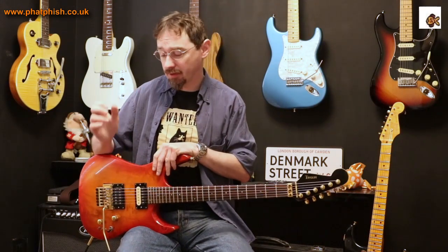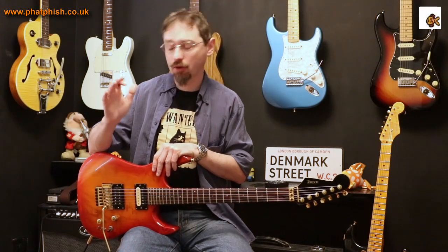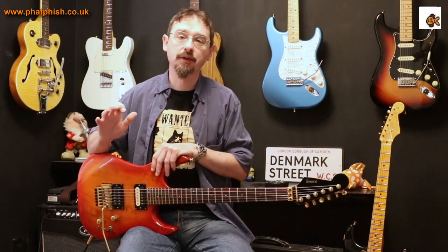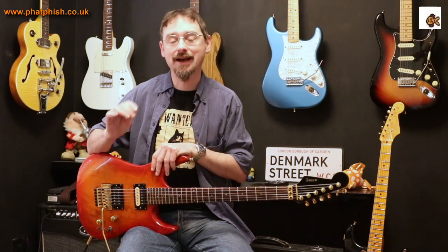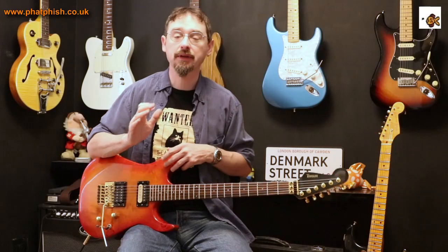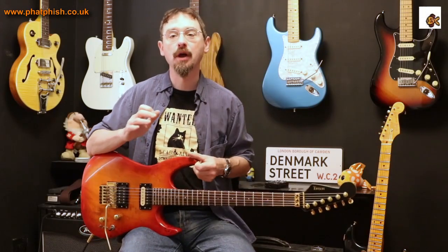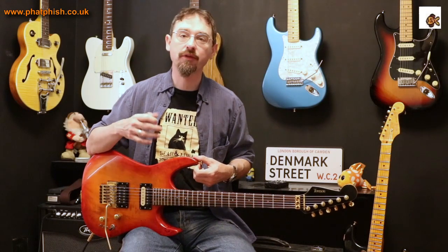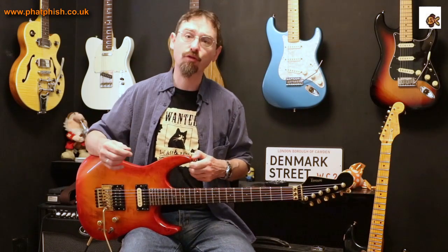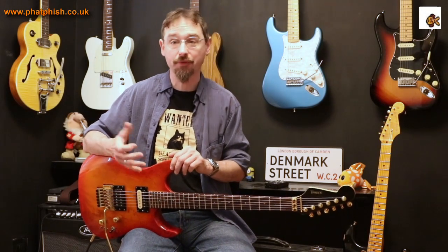What's happening is you're not clipping, you're not compressing that clean signal, so you're still getting the attack and the transient signal as the pick's hitting the string, and that's helping you to get the definition, because you can hear those strings being struck much more clearly than you would if it was just playing through purely a saturated or overdriven signal path.